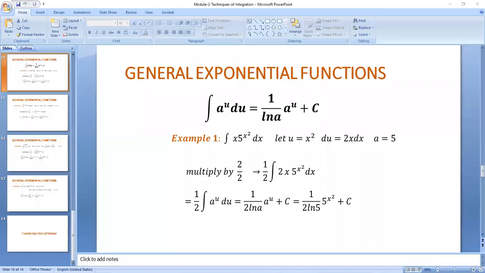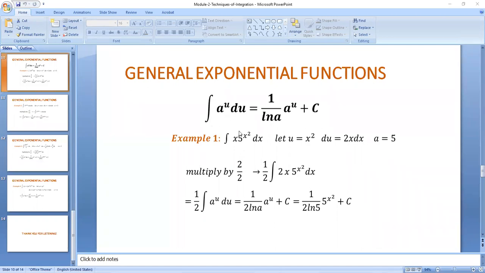So we are now on the general exponential function. This time the base of the expression that has the exponent is not an exponential function, but rather a constant. This a is a constant. It could be 1, 2, 3, 4, as long as it's not negative. It could be 0.2, it could be 1/2, it could be 1,000, 1,000,000, as long as it's not negative.